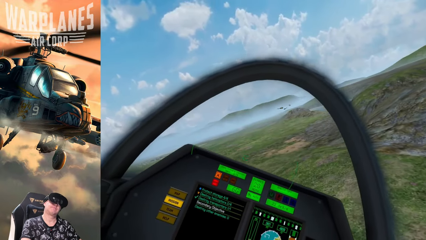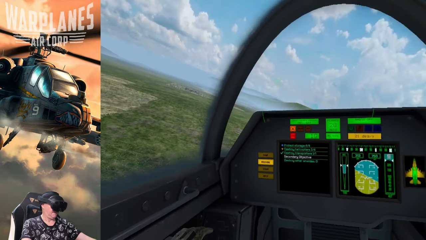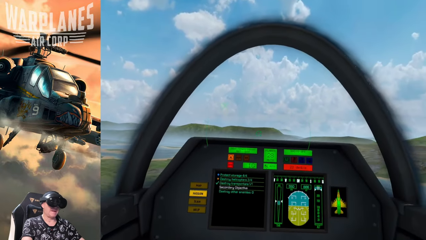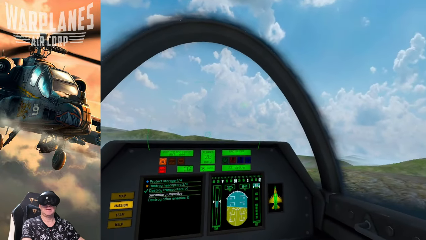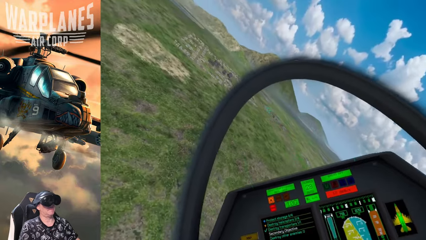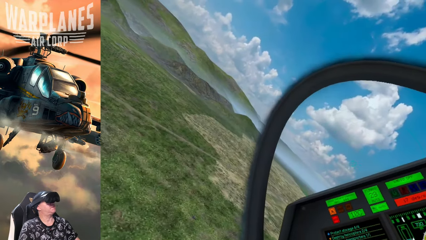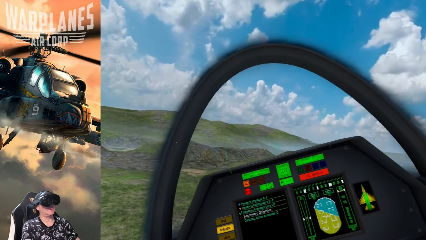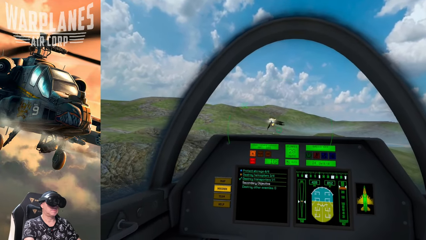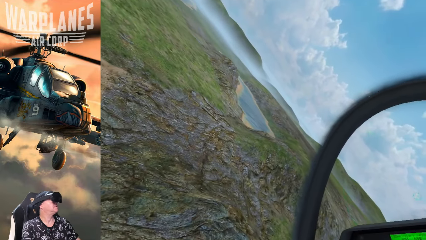I got one on my tail. Target locked. The helicopter models look really good though. Okay, a bit of speed. I'm having to be careful with my throttle here because my tabletop's in the way. So I might just use my thumbsticks to control my speed and everything. I'm hit. My friend's been hit. Okay, slow down. Target locked. Chopper going down. Nice. It's a really cool sensation when you shoot one down.